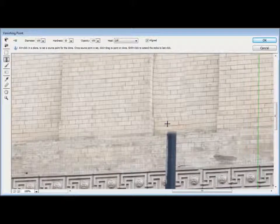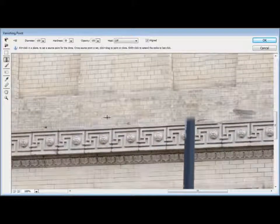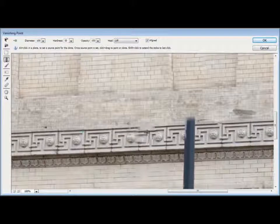Simply paint out here. I'll come down and I'm going to stop before I hit this stonework. This part of the image has a lot of detail, so I'm going to choose another source point so that I can make a very precise alignment. I'll choose something in this corner area over here. I'm going to Option click on the Mac, Alt click on the PC. Now what I want to do is look for a region in this destination area that matches up exactly.